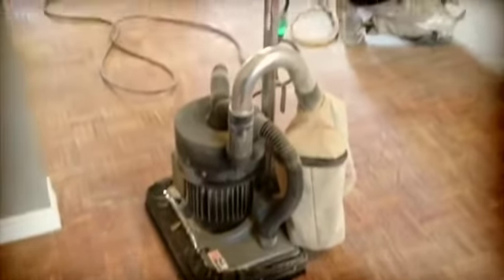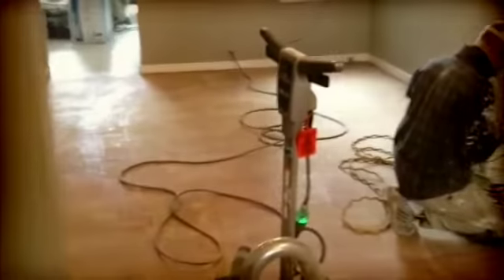Next up, to update these parquet floors — and because I didn't have enough room in my budget to lay new floors — we decided to sand them and either stain or paint them. We did the same thing upstairs in the master bedroom, the hallway which had parquet flooring, and the second bedroom which had the original hardwood floor. We gave it a really tough sand, renting a sander from Home Depot. We decided to go ahead and paint the floors, as when we tried to stain them the stain wasn't taking because the wood was so old.